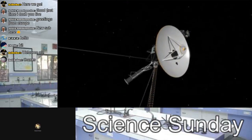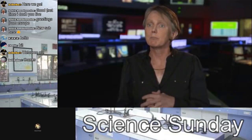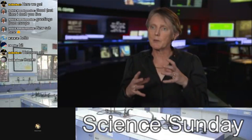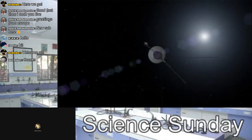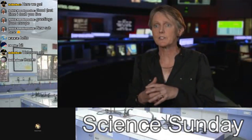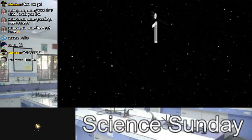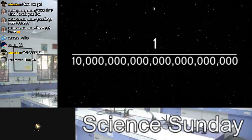Voyager 1 is the further of the 2 spacecraft, and it's currently at about 13 billion miles from us here on Earth. The transmitters on the Voyager spacecraft are slightly over 20 watts, about what your refrigerator light bulb would give off. So when the signal crosses that vast distance to us, the strength of the signal is 1/10 trillionth of a billionth of a watt, which is the equivalent of 1 divided by 10 with 21 zeros after it.